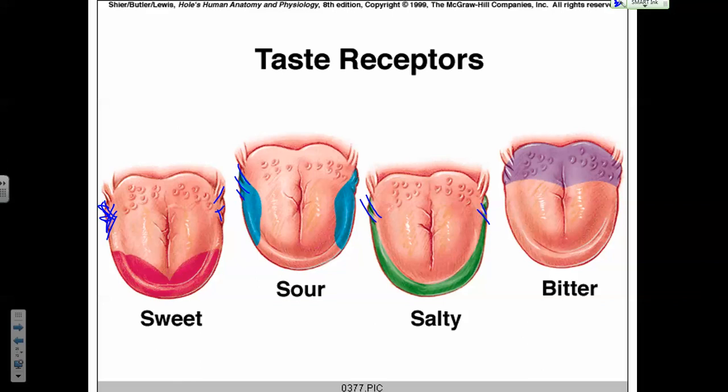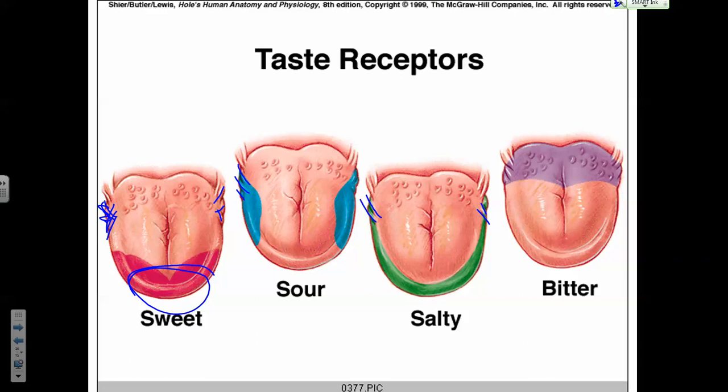All right, now this picture is not in your book. And it's been somewhat discounted, but it's still fairly accurate. And I do want you to know this. The taste receptors in the taste buds along the front at the tip of the tongue tend to have a high concentration of the little receptor molecules for disaccharides. And so if the disaccharides bind there, that's going to elicit the sweet taste, okay? And they tend to be towards the front.